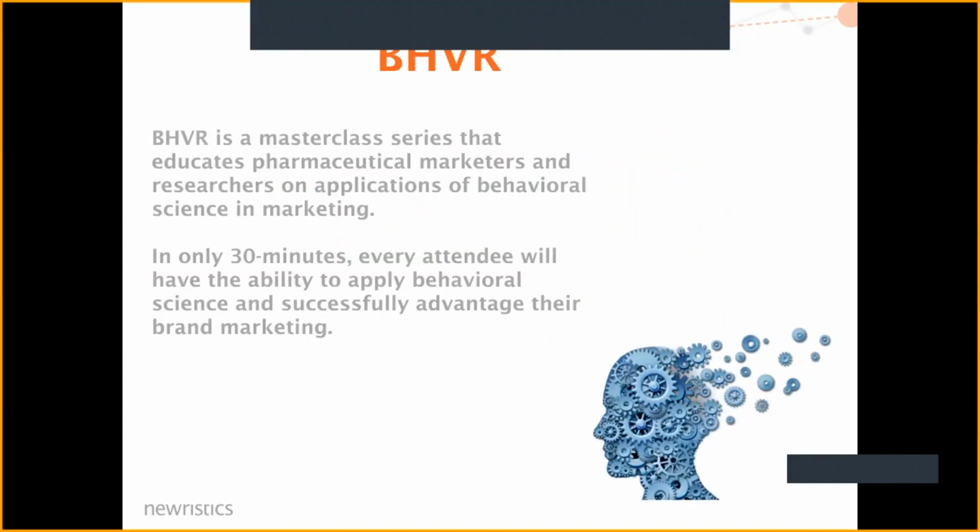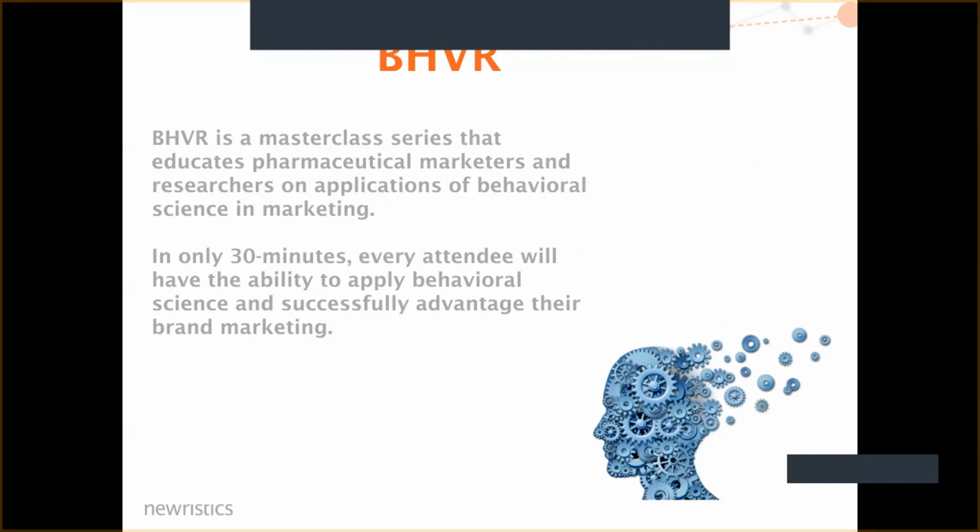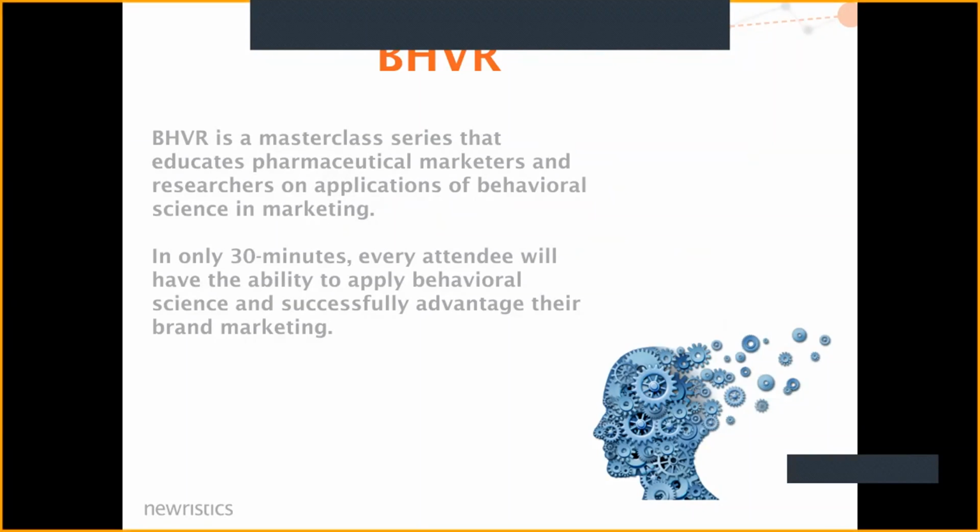There might be some new members joining today. Very quickly, what is Behavior Masterclass? It's a series of master classes designed for pharmaceutical marketers and market researchers to teach them how to apply behavioral science in their day-to-day marketing activities. This is 30 minutes only. You really don't need any background or knowledge about behavioral science. Our goal in 30 minutes is to teach you a principle or two in behavioral science that you should be able to apply almost immediately after the class is over.